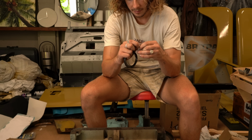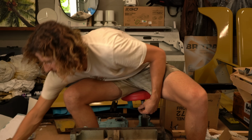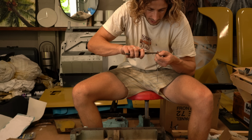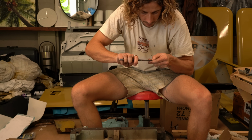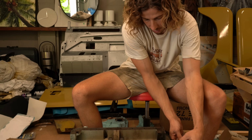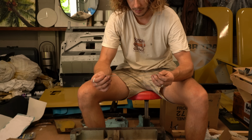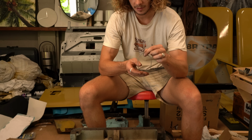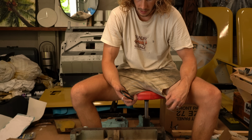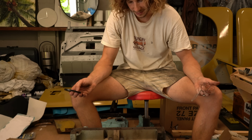I can't even get it on outside its position, let alone when it's actually fiddly in there. So what I've seen other people do is just stretch it over the front delicately, but as soon as I even started, it just completely ruined the spring. So it's now way bigger circumference to where it can't tension the seal itself. So because of that, I'm already stuck.